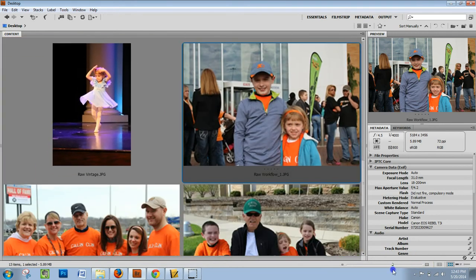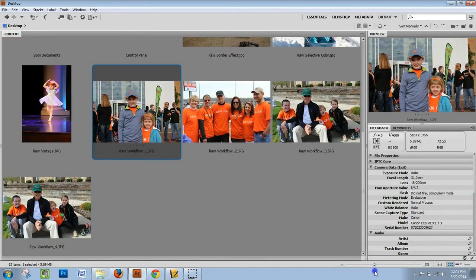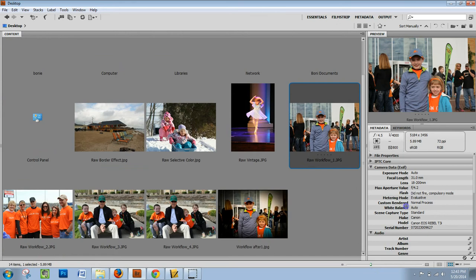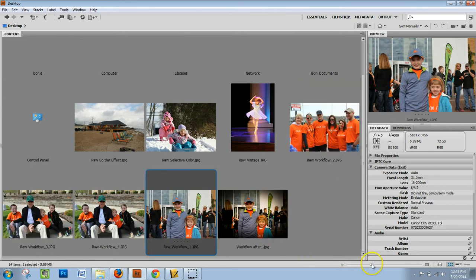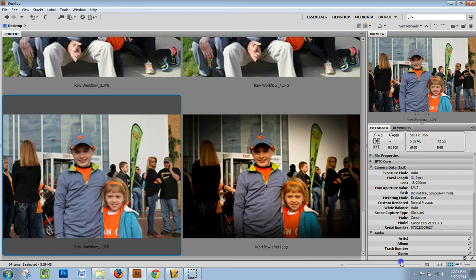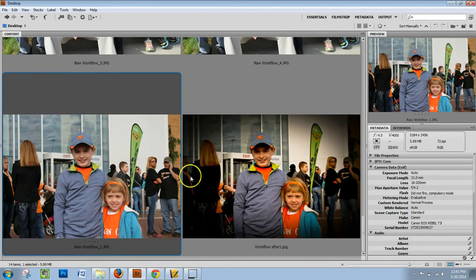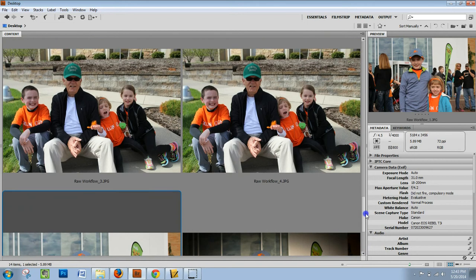That was our before picture. Here's our after. So I just want to bring that down just to kind of show you the difference there. So all the edits that we made, we smoothed out the picture a little bit. We added some intensity in the color, and the biggest thing I think was that crop vignetting there, where we really took out some of the distraction in the background.